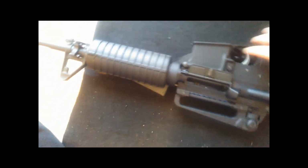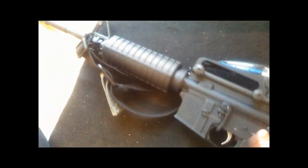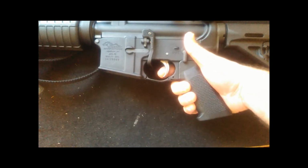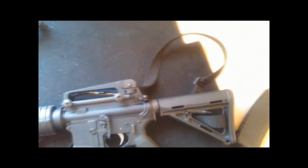The trigger pull is fairly smooth. This is a clear rifle. See if I can get you guys where you can see the chamber there is empty. The trigger pull is smooth. It's loud. The reset, maybe not the best, but it's definitely there. It breaks pretty good, I guess. I'm not going to complain.